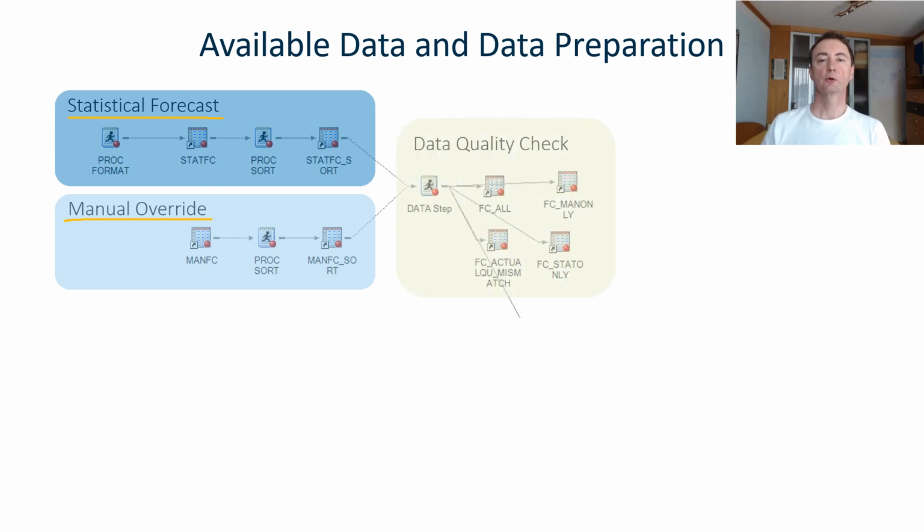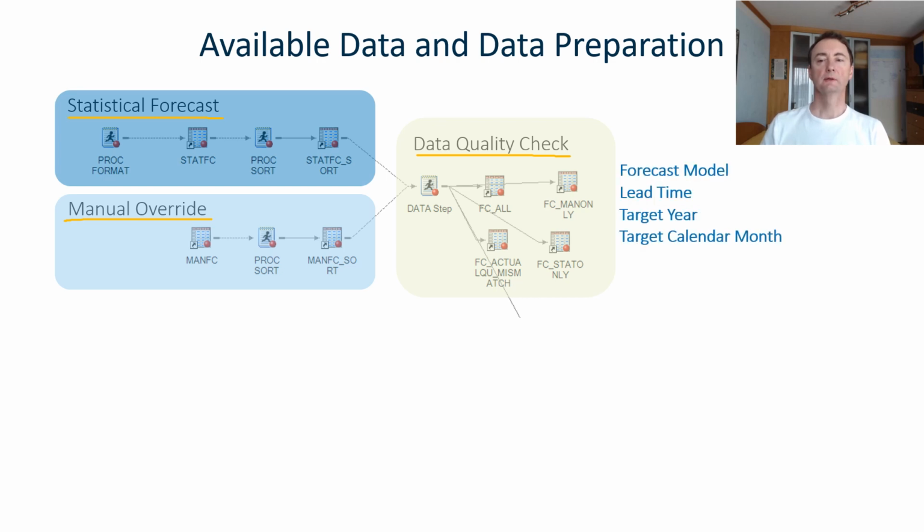These data sources are combined, and believe me, they also need to be data quality checked, even if they come out of quite well-maintained systems, because you might always find situations where you have a statistical forecast but not the final committed value. You might find situations where you have manual overrides but no statistical forecast. Always make sure that you take a data quality look at the data that you receive in order to get a better impression of the completeness, the consistency and the timely alignment of your data.